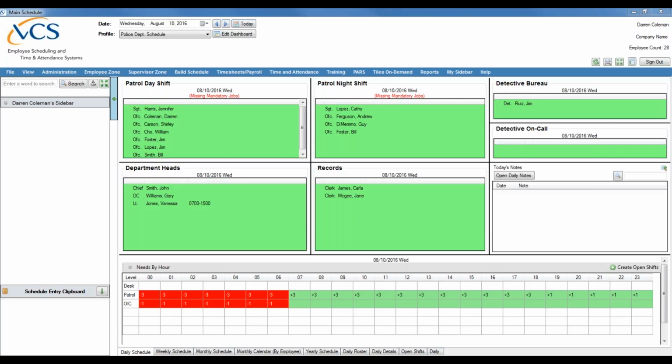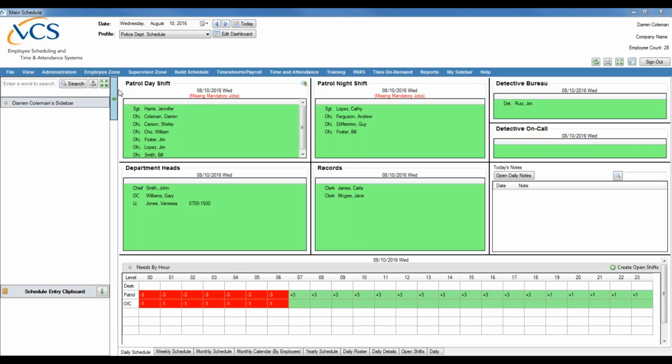So the first thing we need to do when putting in our validation rules is to actually determine the positions or the particular skill that we're looking to validate, to count towards minimum staffing. In the system, we refer to this as a validation skill set. And if you look in the guide, it'll tell you a skill set is just a description of a position that you can link to employees for validation. So if you need two supervisors working at all times of the day, that would be a skill set, a supervisor skill set.